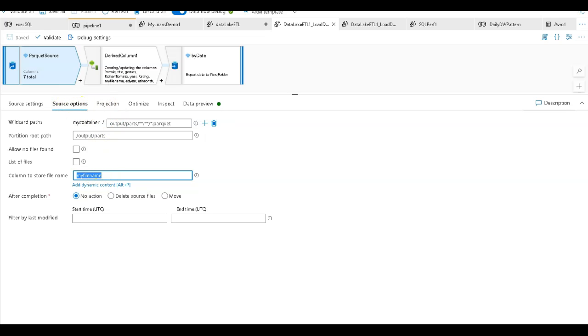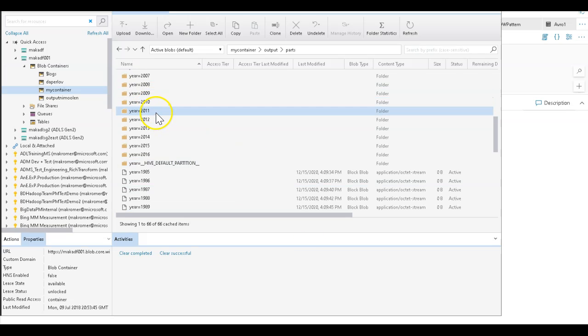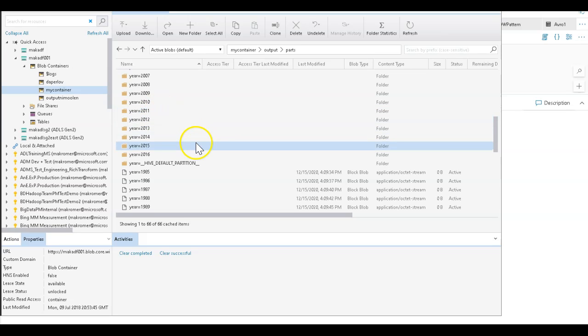All right. Now, when I do this, Data Factory is able to discover the projection. And again, the projection is coming from the files because this is a self-describing file type of Parquet. So it has the data type stored. Because Data Factory can now read across all those partitioned folders, you have the data separated on your data lake so that you can easily look at the different values or the different data as it falls in these different buckets, which makes it much easier to work with than if you're working with a large set of large files or files that are all just stuffed into one single folder.